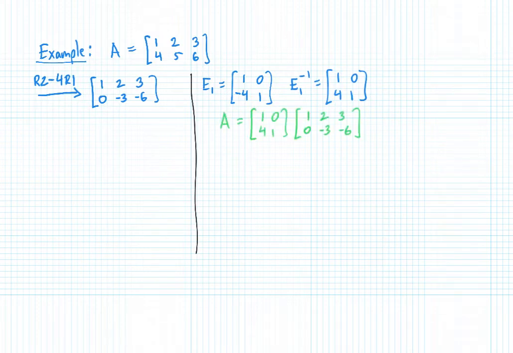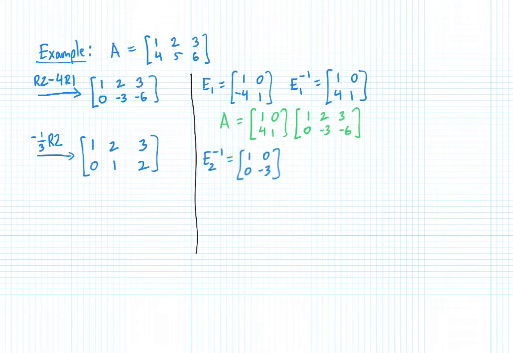And then, based on the discussion that we had earlier, we can say that A is equal to E1 inverse times the matrix in this step. If you're skeptical, you should do the multiplication and check it. Okay, so the next step could be to divide row 2 by minus 3, which would bring us to this matrix. And again, we can think in terms of the elementary matrices. I don't actually have to write down E2. I can just go straight to E2 inverse. So how do I cancel this row operation out? I would want to multiply row 2 by minus 3. And so the matrix that does that is here.